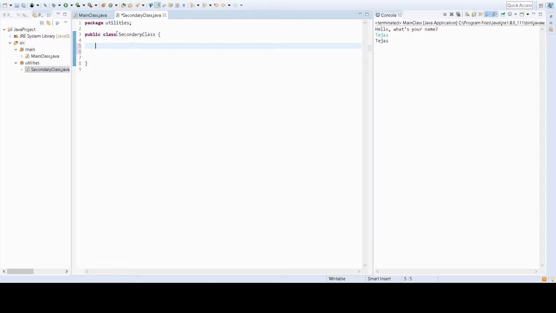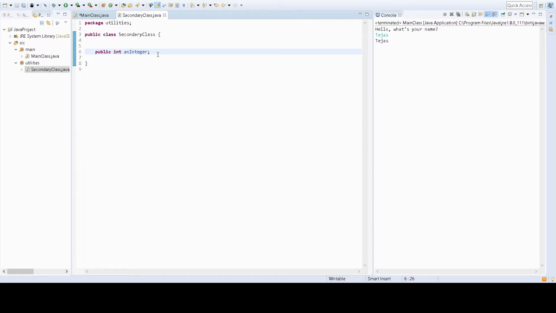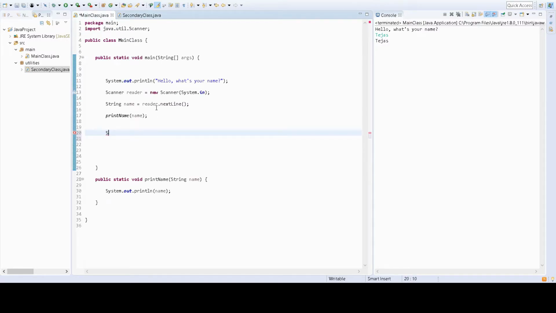Let's move on to the access types you might have seen, such as public. Basically, they control where the variables can be seen. For example, if I do public int integer, and I go back here, in order to access the secondary class in the main class, we have to create what's called an instance of the class. Think of it as an object of the class. The class is a blueprint, and when we create an instance, we will actually create that object.